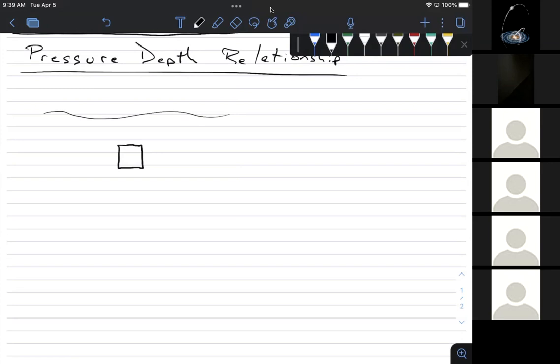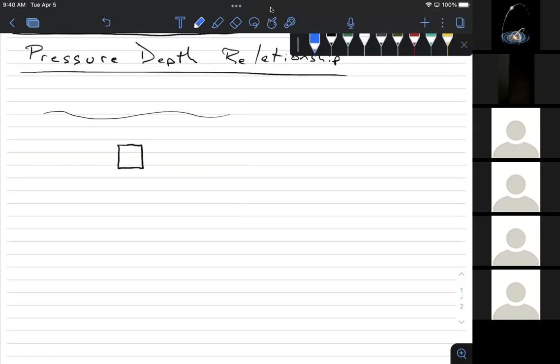Well, first thing you need to understand is that in order for the object to be in the water like this, well, it wasn't there before, and then you place the object in the water. Well, now, whatever water was there where the object is currently located had to move out of the way to make room for the object. Because originally you just had a body of water. Now you place an object in it. Well, the object is taking up room where water was originally. So that water had to move out the way for this object to be there.